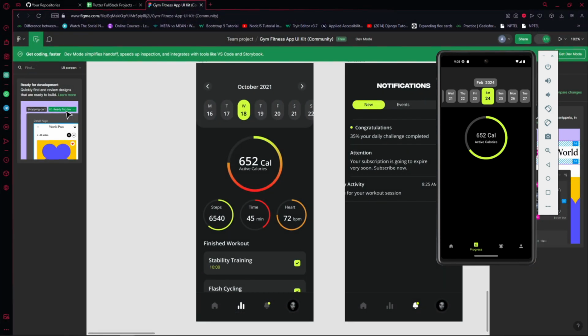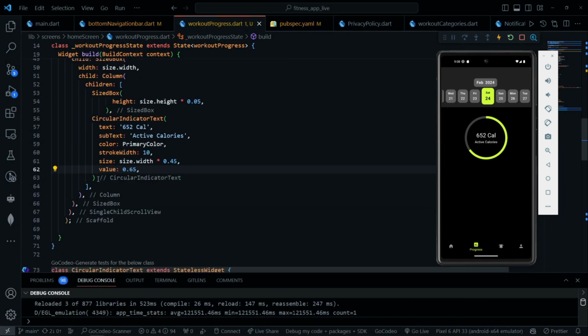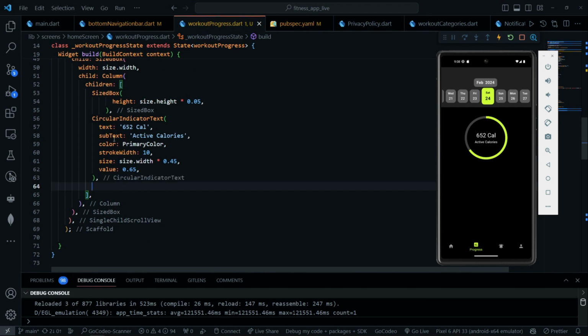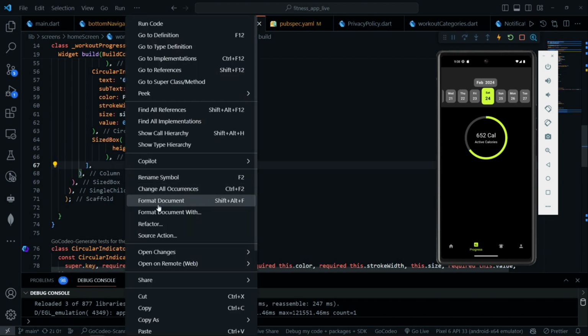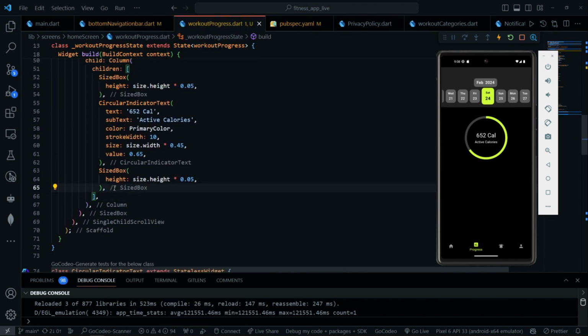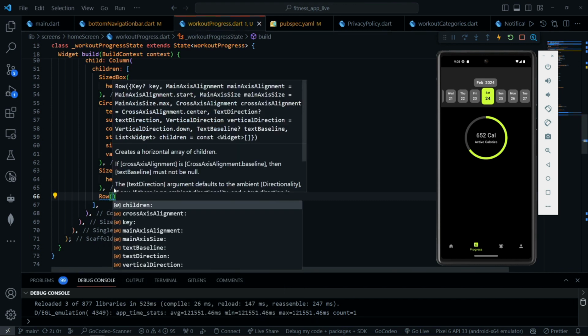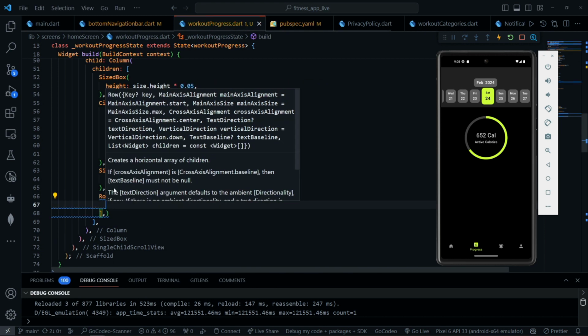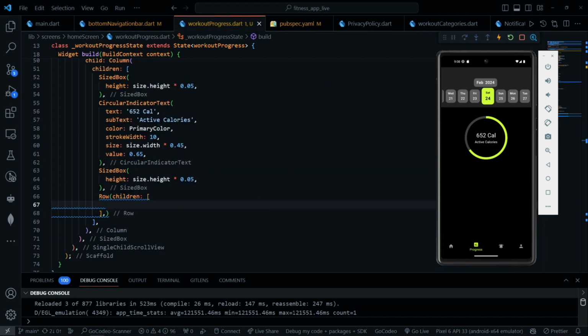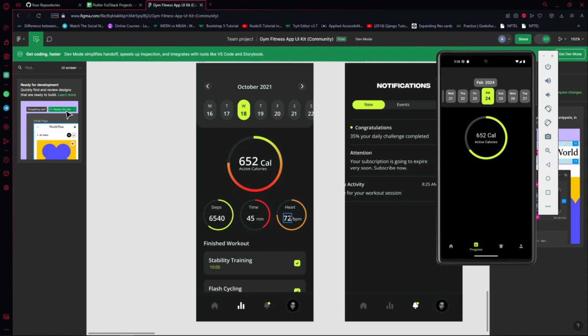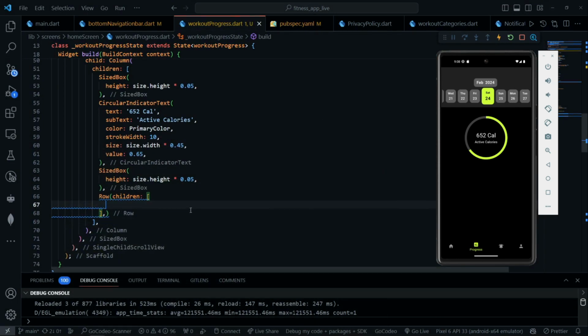Now we can easily create these three. So to create these three, I'm going to firstly give some sized box. We'll add sized box, this one. That's it. We'll format it out. And right after this sized box, I'm gonna give a row, because you can see that a row is the perfect implementation, because we have three by itself. So we are going to copy this out inside a row. So let's give it a row. And inside the row, we are going to call this indicator again and again.